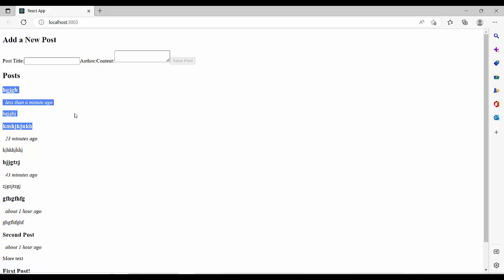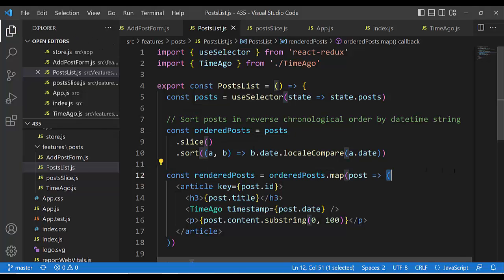This is a list of posts, and we have that list thanks to the arrow function inside the map method of the array ordered post. And the parameter of the arrow function is post.